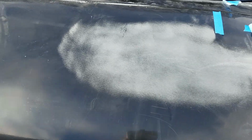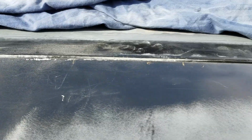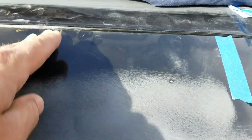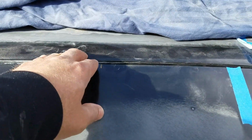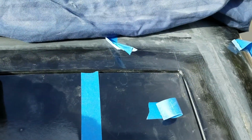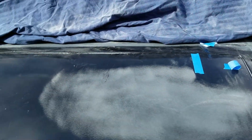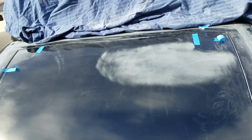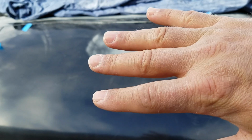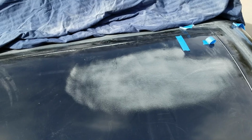Alright, so I've had a pretty productive morning. One thing you can see is that looks fine, and then over here, this comes up almost a quarter inch. And it's not the trunk. The trunk's actually not dipping down. It's actually the body. So once I pin this down, it looks perfect, and it's causing a problem with my trunk lifting up. Now, it wasn't causing that problem before because I had a little bit bigger gap. But I decided to shift the whole trunk a millimeter forward, and so that's kind of causing an issue.